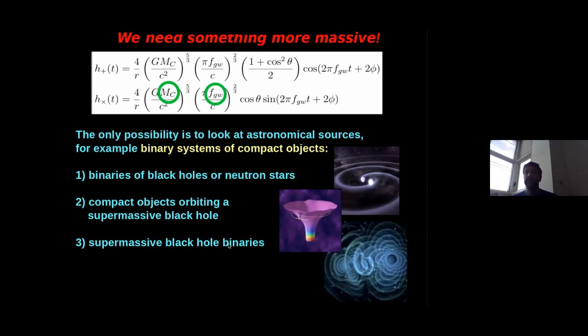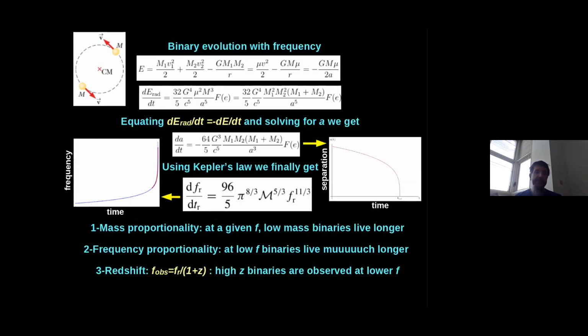or by merging together with another supermassive black hole. And this happens in general following galaxy mergers, because our understanding of the process of galaxy formation is that it proceeds in a hierarchical way, where galaxies merge frequently with each other. And if two galaxies host two massive black holes at their center, the two black holes will eventually form, as we will see on Thursday, a massive black hole binary, which is anticipated to be probably the loudest sources of gravitational waves in the universe. So those are the systems that we are essentially interested in.